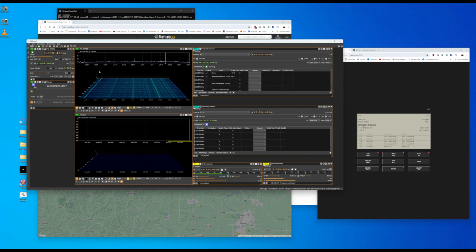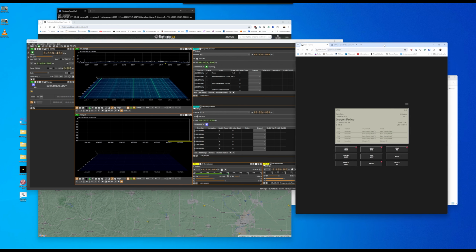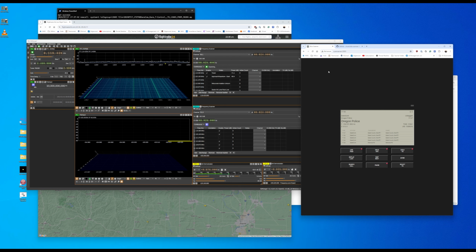But I got the idea of, okay, if I can record stuff here, can I get it to pass through this radio scanner app, which can take in any sort of audio recordings? Like I was saying, I was having a real hard time with other software programs and their AM demodulators.